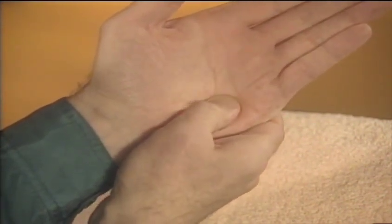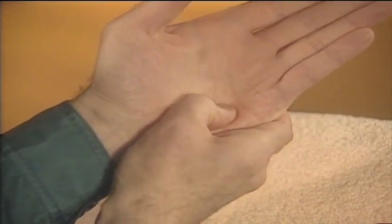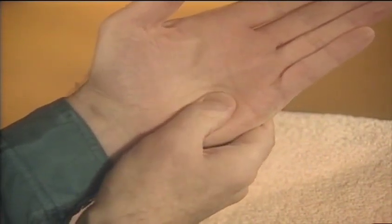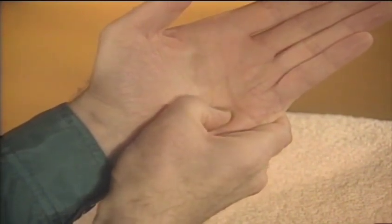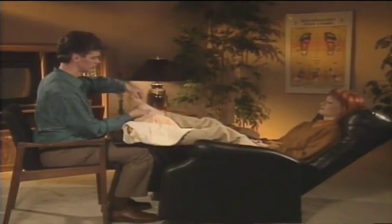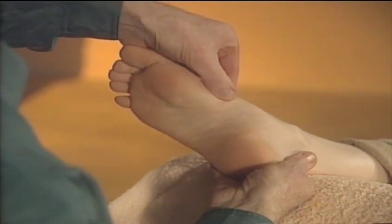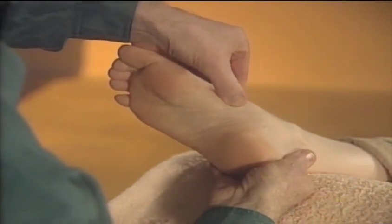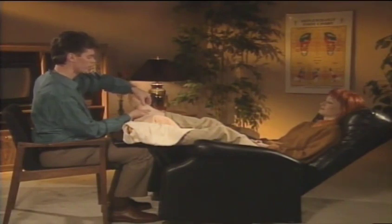If your nail digs into your flesh when pinpointing with your thumb, or walking with your thumb or index finger, it's necessary to trim your nails. When you're just starting with reflexology, you may wonder how much pressure to use. It varies from person to person. Some like a little, some a lot. Talk to the person you're working on. How much pressure do they prefer? Does it hurt? Are they comfortable?